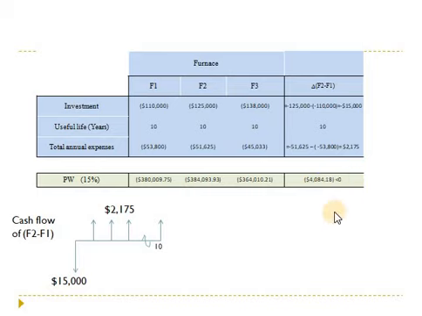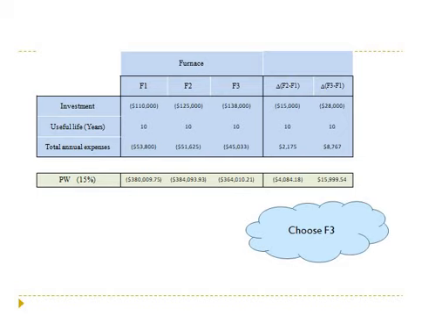This means that who wins in this comparison? You see here, I'm subtracting F2 minus F1. So the present worth of F2 minus F1 was negative. So which one is better? F1. So this means that F1 wins in this comparison, and I need to compare it to F3 to see which one is better, F1 or F3.